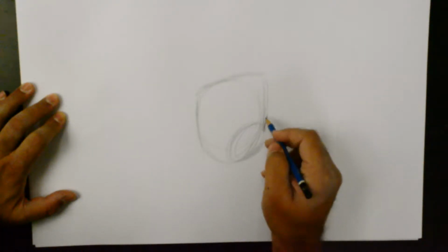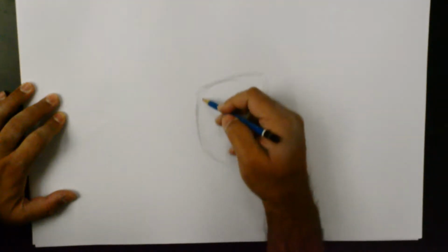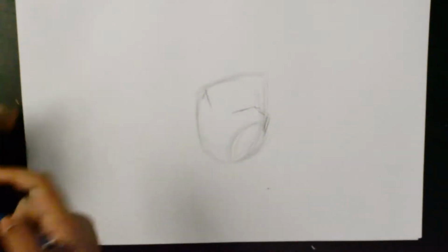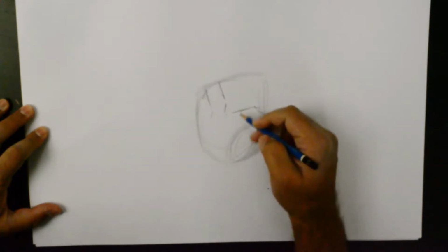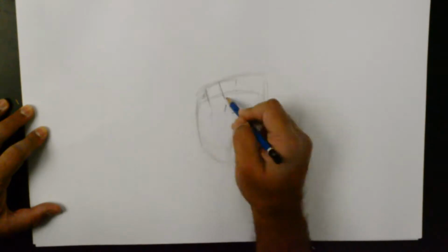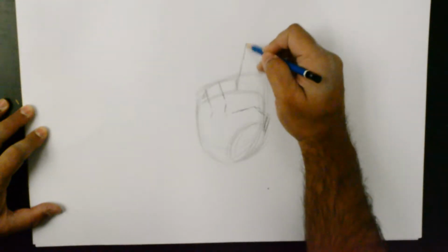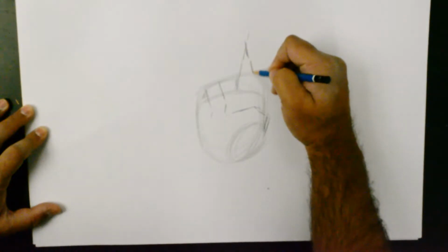It's routine practice. Now it depends on how much compressed the thumb is, so I'm going to compress it just enough, and then we go with the usual practice of putting in the digits. So if it is crossed, we have 1 and 2 bends each in the finger, so we'll go 1, 2 like that. But then these fingers, of course, there's the line of the hand, where the palm of the hand ends. So from there we go with 1, 2, 3, and then 1, 2, 3.